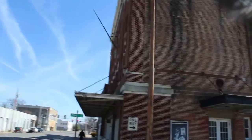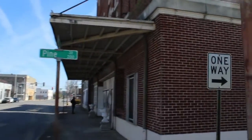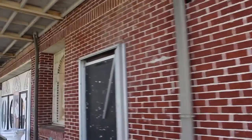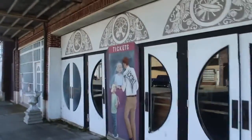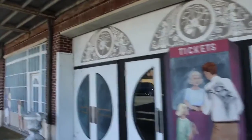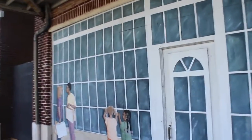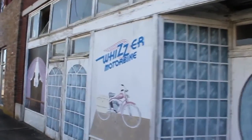The Sanger closed its doors officially around 1975. Currently, this historical structure is an eyesore inside and out, and the theater is in dire need of renovation. Many civilians argue that this building should be condemned. Kathy Mywelski, previous owner, will disagree, saying, 'I've been trying to save the Sanger since 1994.' Right now, like most buildings in downtown, it is not occupied by anyone and is under current ownership of the city of Pine Bluff.